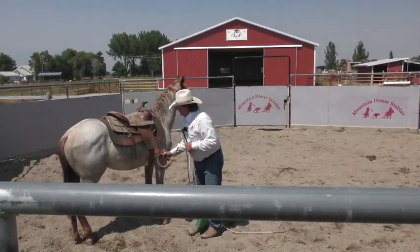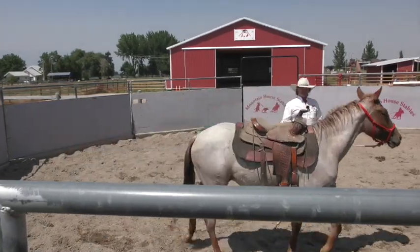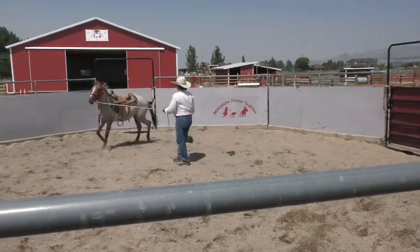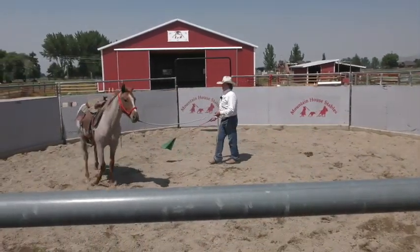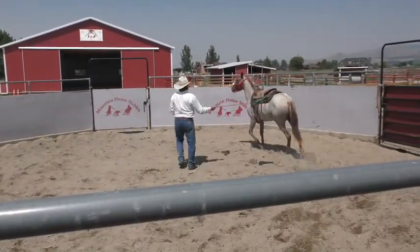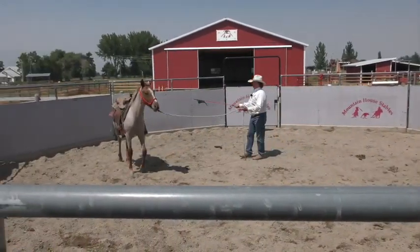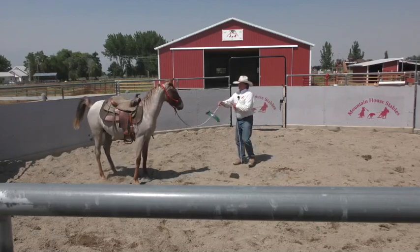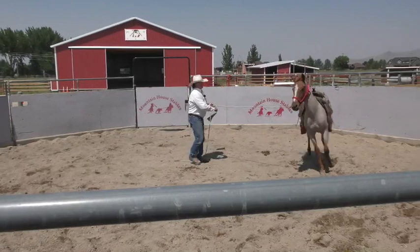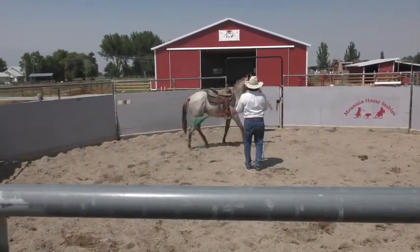Let him feel a little shaken around. Go ahead and send him on out. Pick up the pace. And then just slow him on down. Good. A little transition up. And slow him down. Good. A little direction change, please. And if he takes off, if he takes there, I let him kind of fix himself. I try to give my colt 3 strides to fix themselves, and he did it.